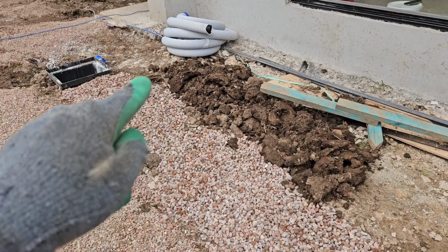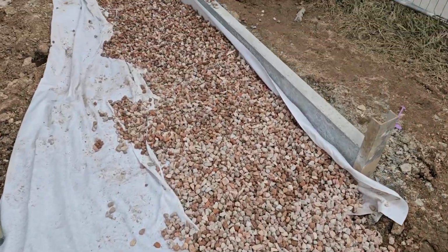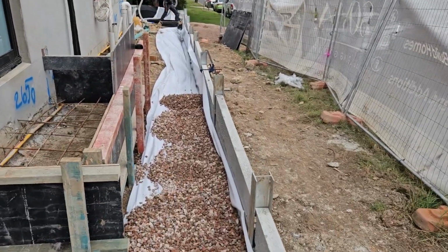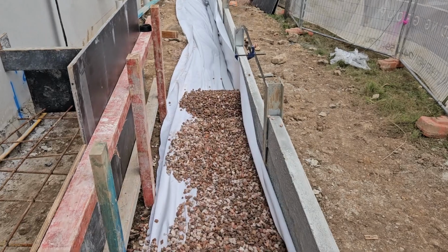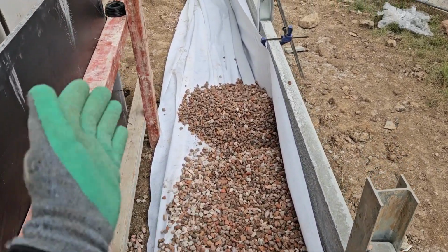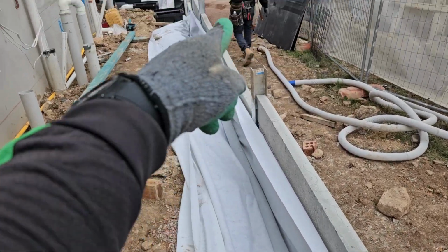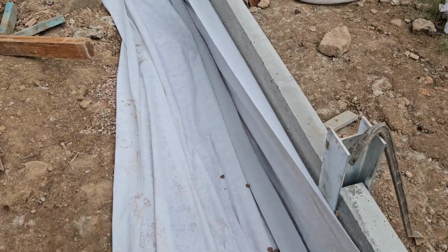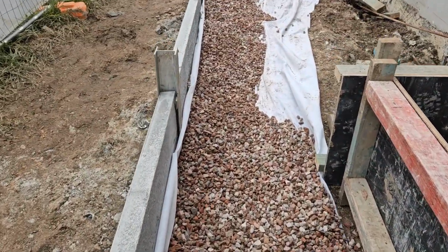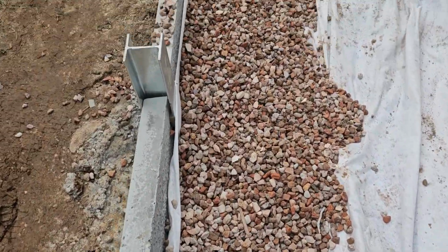So guys, we connect the pipe to this pit, and cover it with the aggregate, also the geotech goes to the wall under the top course, and then we lay it down. We add the aggregate and then wrap it on top of the pipe. That pipe is connecting to that pit. We continue to fill up the aggregate. That's 20 mil recycled aggregate.